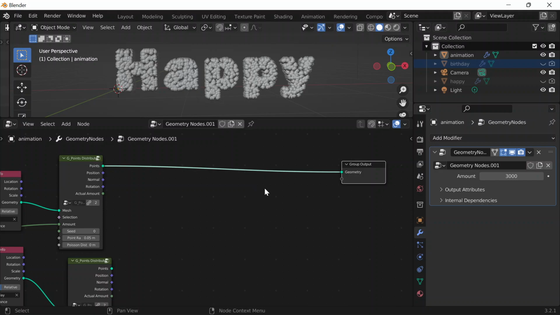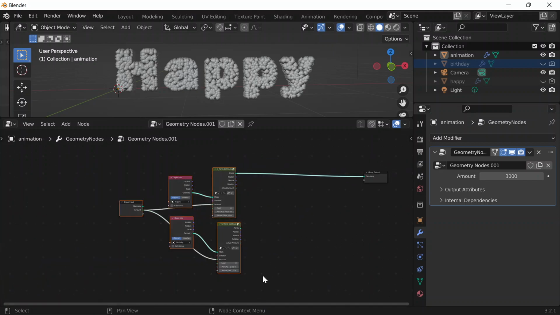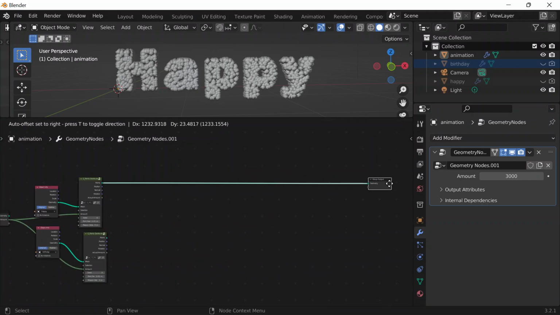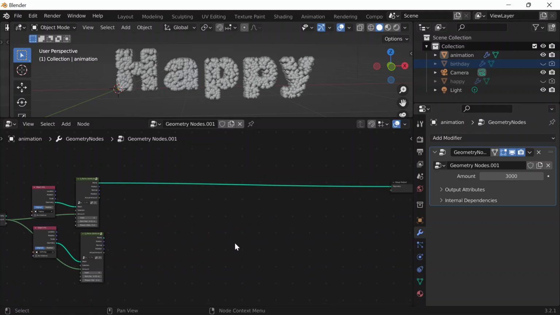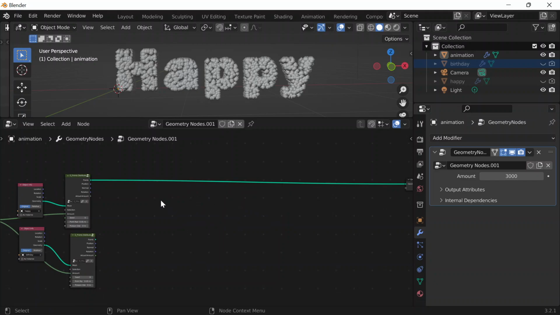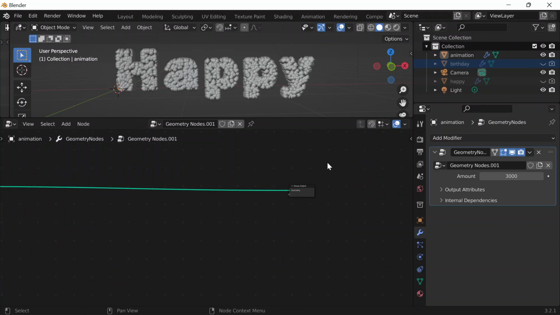So I kind of organized it into 5 parts. I have the part on the left, which is the basics, and then I have the part over here, which is the end, and then there's 3 parts in between, so the top, bottom, and middle. Alright, so it's a lot, but let me start with this.